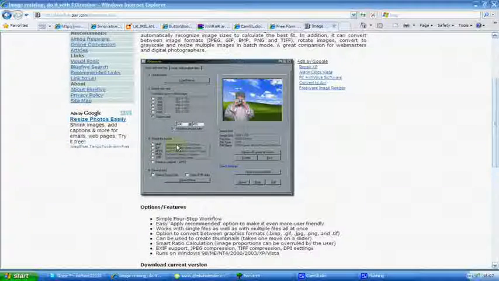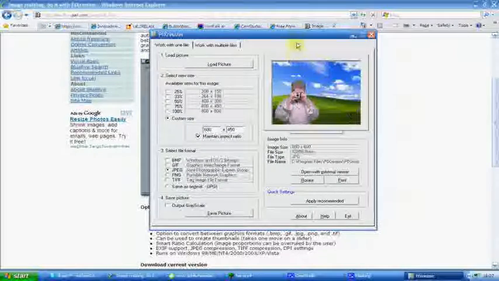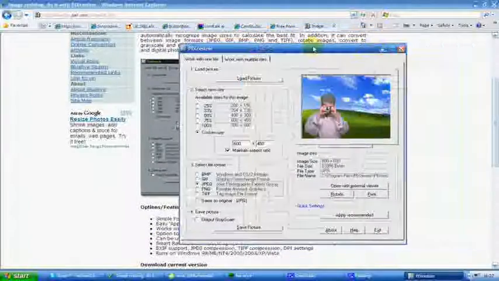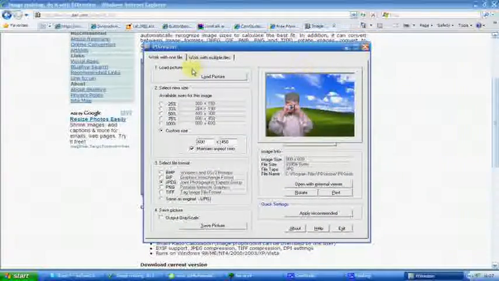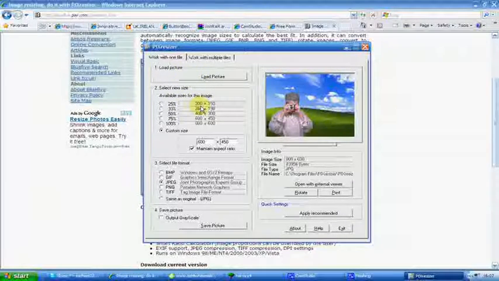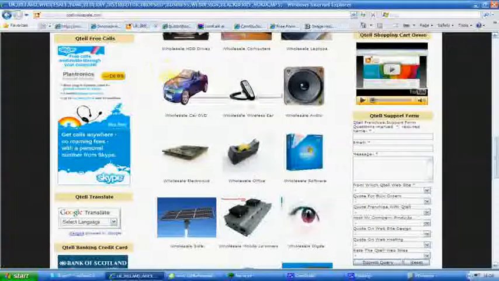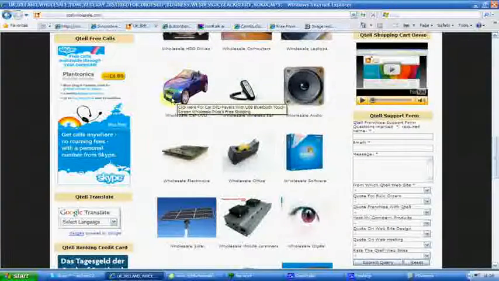Great piece of software. As you can see, it's a carbon copy, and what you do is you load your picture in. Now this is an important piece of software that you get, that you have to resize your pictures. Otherwise what will happen is when you go to do your website, your pictures will be too big, and they will take a long time to load up your web page.